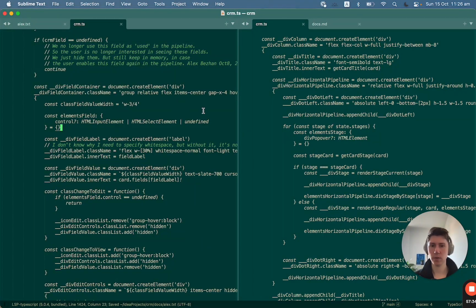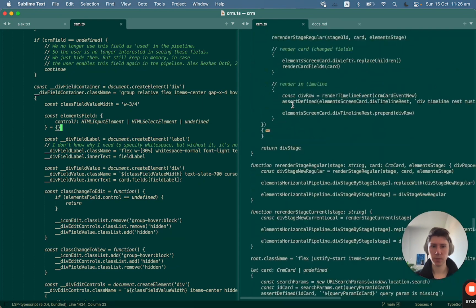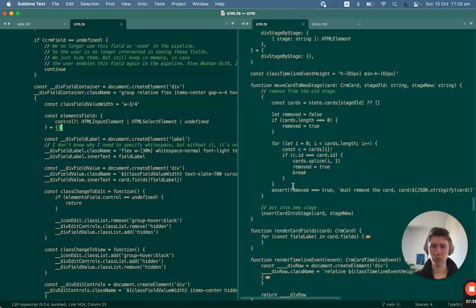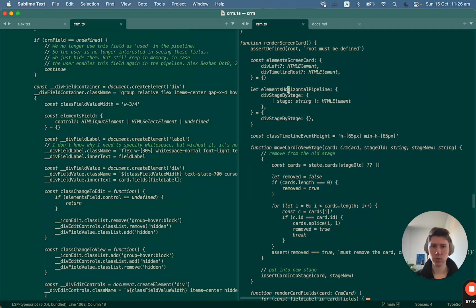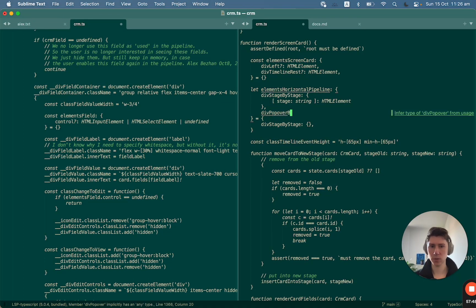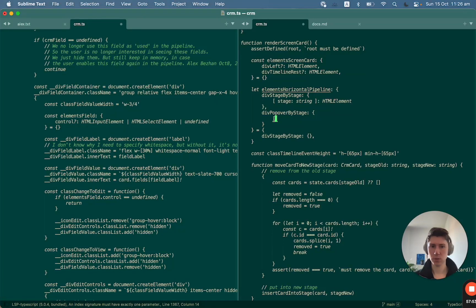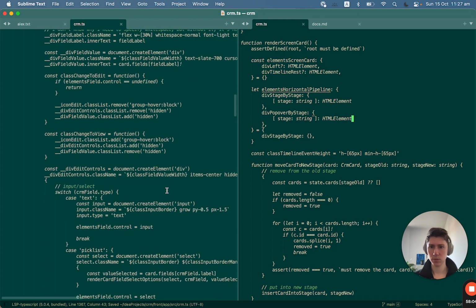We already have a reference to here, right? So we can say div popover by stage. Right.